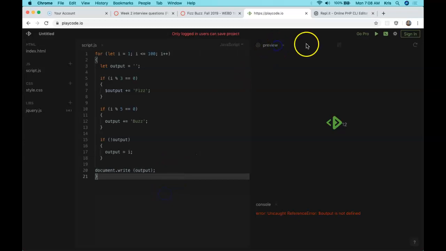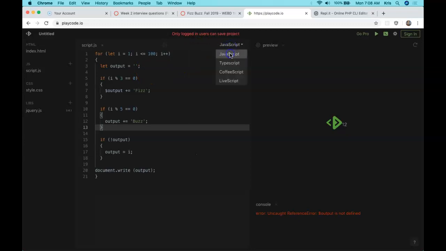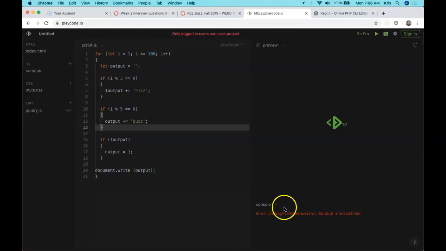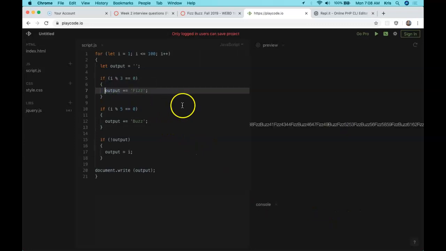And we'll preview this and run it. I got a 12 here. So let's see. Oh, there's plus equals. That looks good. Uncaught reference error: output is not defined, but it doesn't give me the line number. That's the issue. Oh, there's one there, right there. There we go.